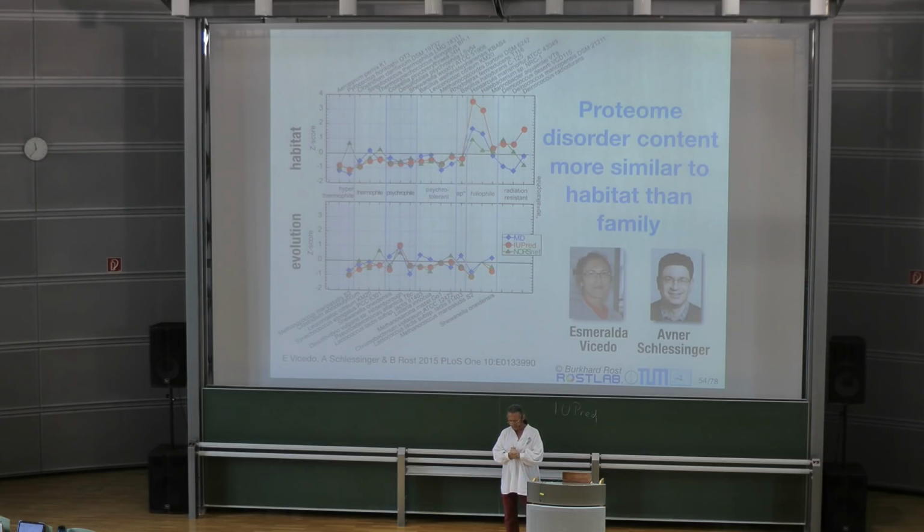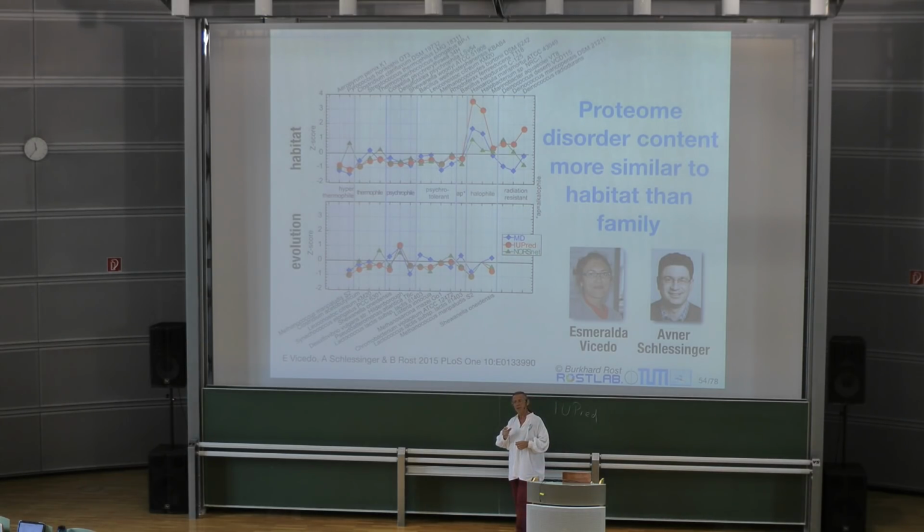What we looked at is organisms that live under extreme environments. There are organisms that live in thermal vents at very high temperatures. There are organisms that live in the extreme cold. There are organisms that live in very salty environments. There are organisms that are exposed to a lot of radiation. These kinds of conditions kill off almost anything that meets them, and then there are some specialists that survive in these conditions. And the question was, if I look at this organism and I simply ask, what fraction of the proteins has disorder?